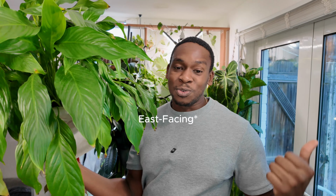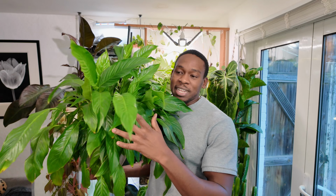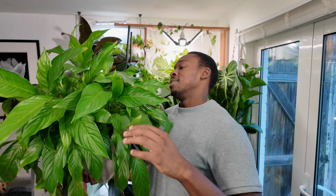So this plant is even further away from my west facing window, and it sometimes gets no light throughout the day if it's a particularly cloudy day, but it does okay, it survives. The only thing with this plant is that it won't give me any flowers because it requires slightly more light. So this plant is a low to medium light sort of plant, and I'll recommend it to anybody.